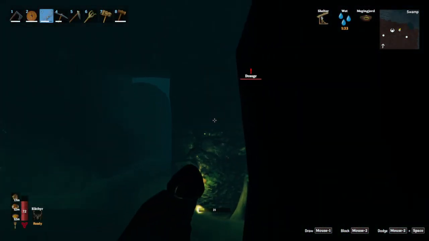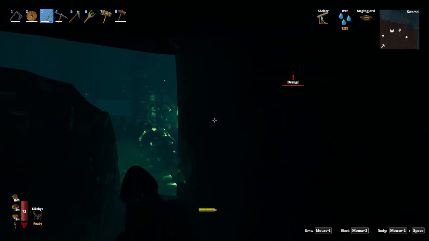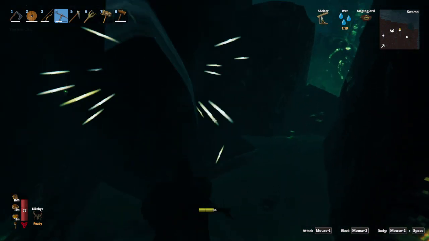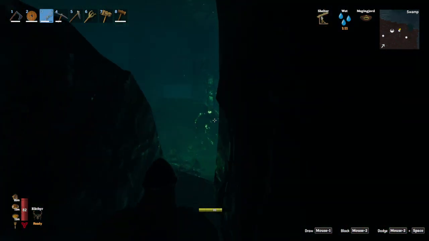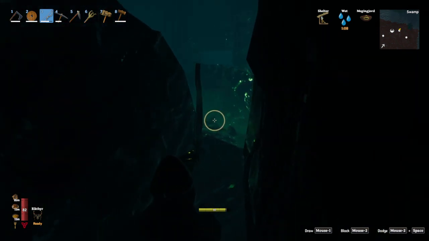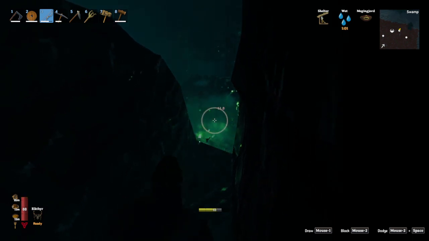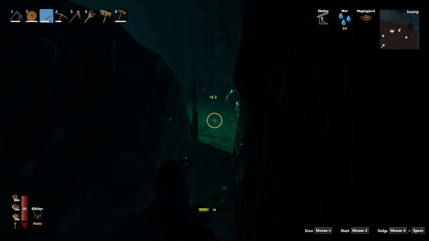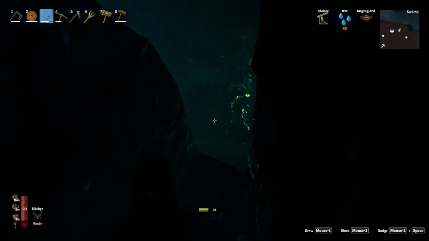Okay, let's recharge my stamina. Get this piece here, so that I can get in here a little bit deeper. See, I don't want to rush in there. And there's a spawner. Arrows aren't good for killing spawners, guys, just so you know. But I want to try and get rid of the... Okay, the spawner's gone. They're still there, but they're in a place where I can't get them.